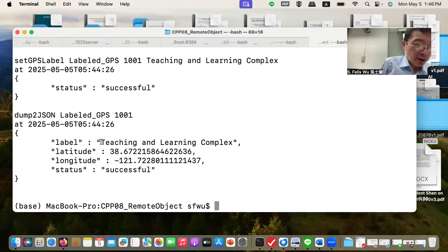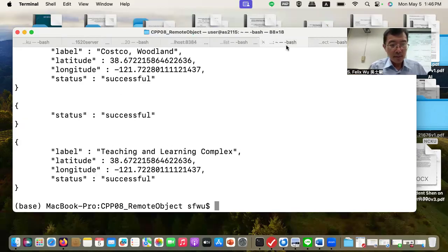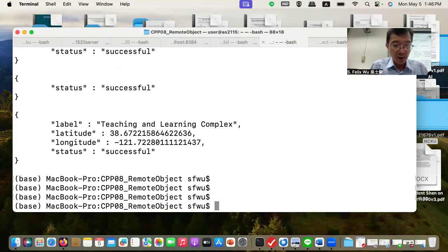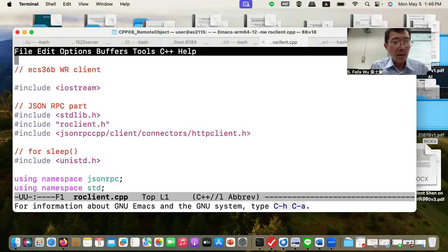Okay, so now let's look at the client side. Let's come back to the client side and look at the program. You will see that the difference between CPP07 and CPP08 is very small.